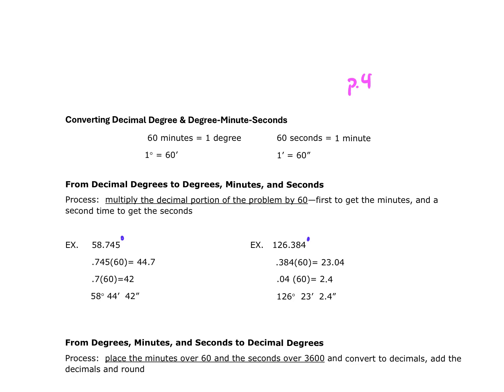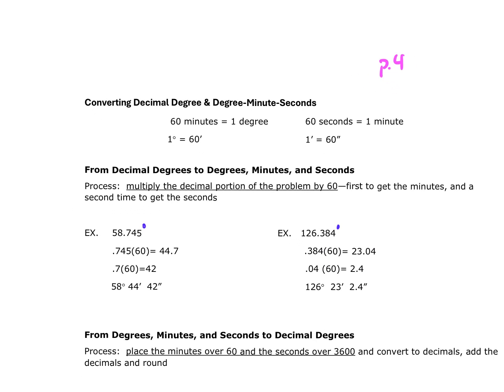The nice thing about it is that we use words that we're familiar with, so it makes it a little bit easier to think about. So if you notice, the smaller component to a degree is minutes, and then the smaller component to minutes is seconds. So that part of it's kind of easy because we already know there's 60 seconds in 1 minute, there's 60 minutes in 1 hour, only now in this case we're talking degrees. So 60 seconds is 1 minute, 60 minutes is 1 degree. So those are the smaller parts, the minutes and seconds, smaller parts to a degree.